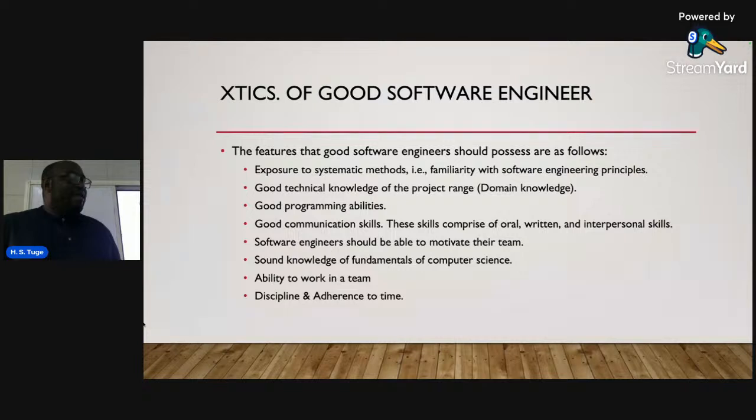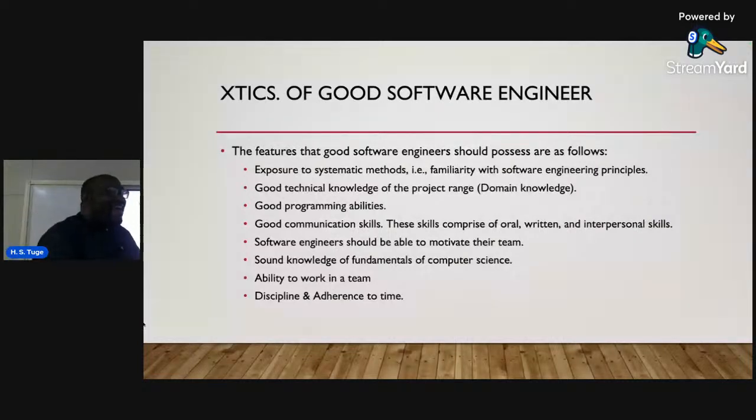I was watching a series, I screen grabbed it some time ago, and somebody was saying, let's use SQL to hack their system. I said, how can you use SQL to hack their system? I don't know if you understand. So sometimes it's for you to know that, okay, these technologies, this is what they are, this is how they work. If somebody comes in and tells you, I'm going to use SQL to develop the front end for you, you know that person doesn't know the skills required to develop the front end.